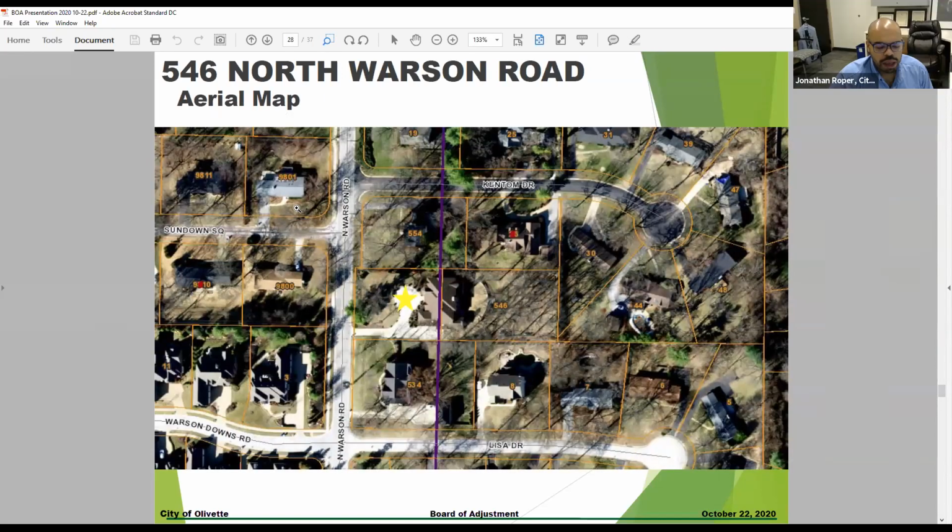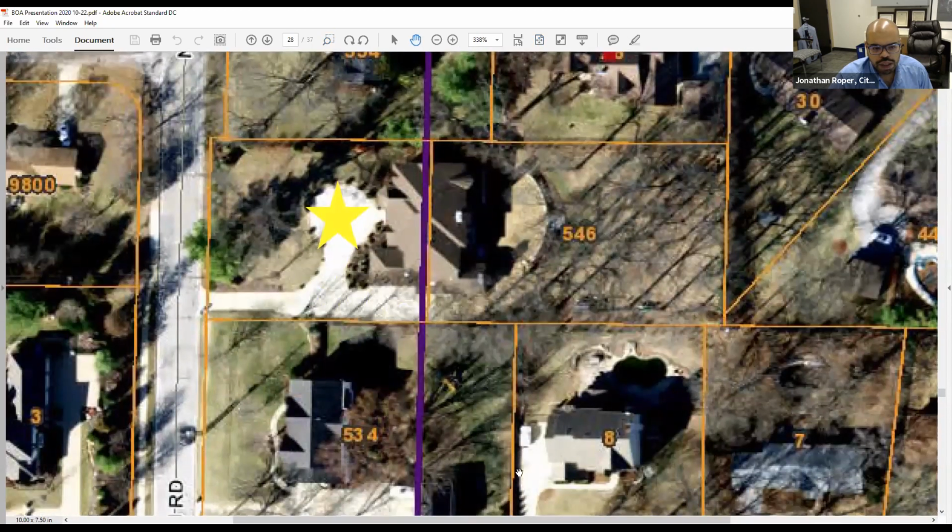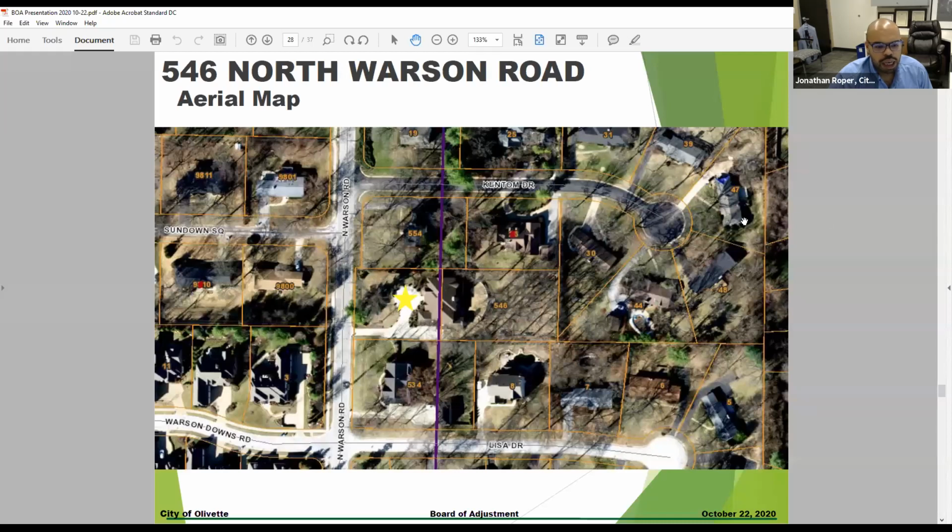And this is the property here with the star on it, and you can see where that purple line crosses. On the left side, that's Creve Coeur. On the right side, that's all of that. And you can see where that existing greenhouse is, just a little bit there. We'll note some surrounding conditions. It abuts basically rear yards, so it abuts the properties on Lisa Drive's rear yards, as well as Kentham Drive to the north, number 30 is the backflip to the rear there. So it's an interior lot. Next slide, please.